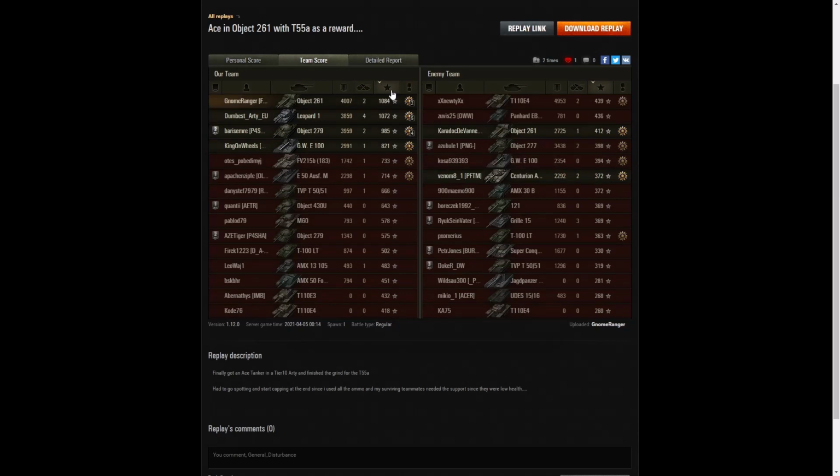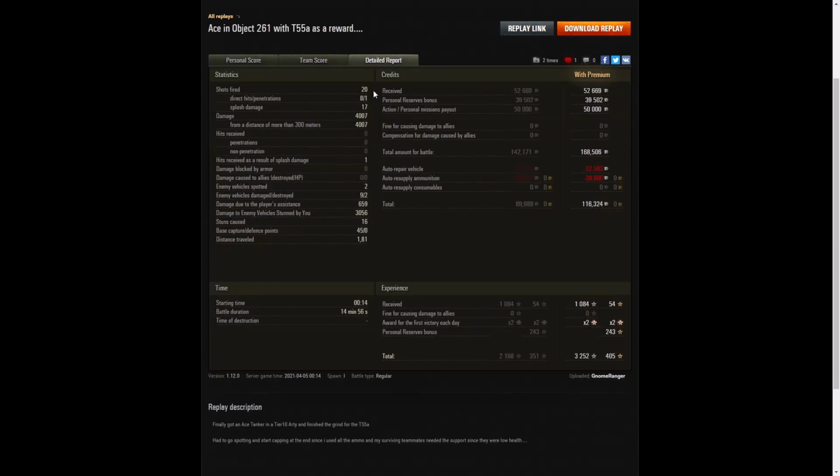When it came to base XP, it was GnomeRanger. 1,084 went to him, 1,072 went to the Leopard 1, 985 went to the Object 279E. He fired all 20 rounds of ammunition in that game, 8 direct hits, 1 penetration, that was the Gorilla 15, 17 splash. Damage of 4,007 hit points, all of it at more than 300 meters. He did receive 1 hit by way of splash damage.